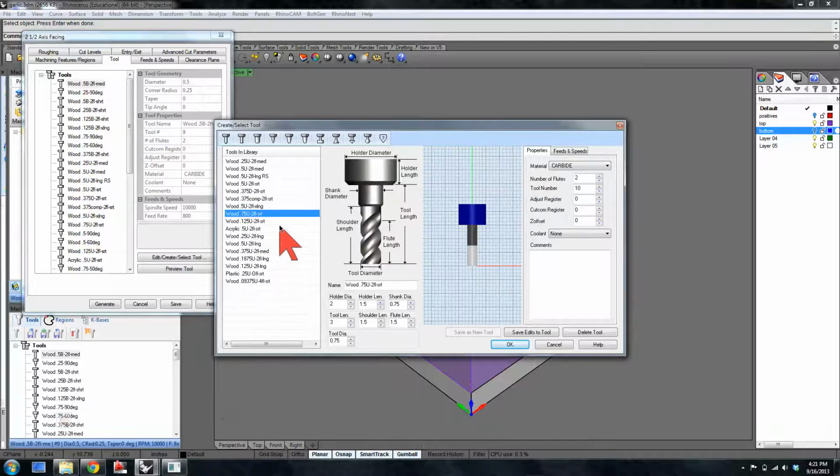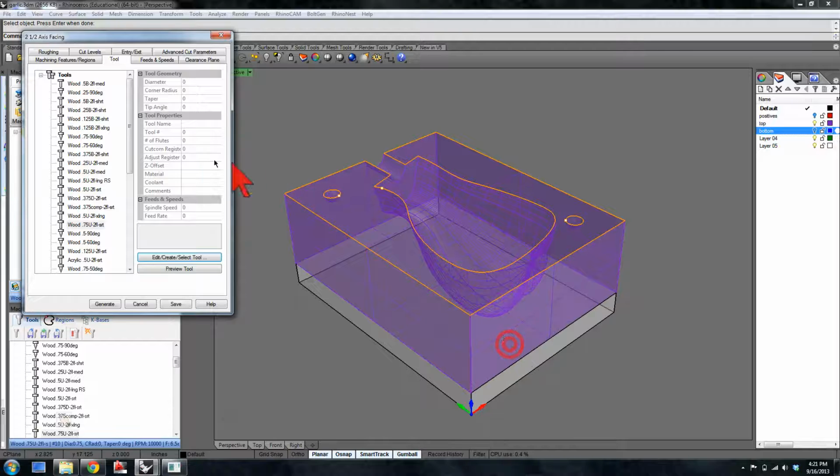So in this case, we're going to use a broad end mill since we want a good flat surface and we're not cutting too much material and we know it can handle it. And that is tool number 10. So that's a 3/4 inch diameter end mill. Hit OK. You can see that the tool number again is indicated, and the tool gets highlighted here when it's in the file. So that's useful to refer to later on.